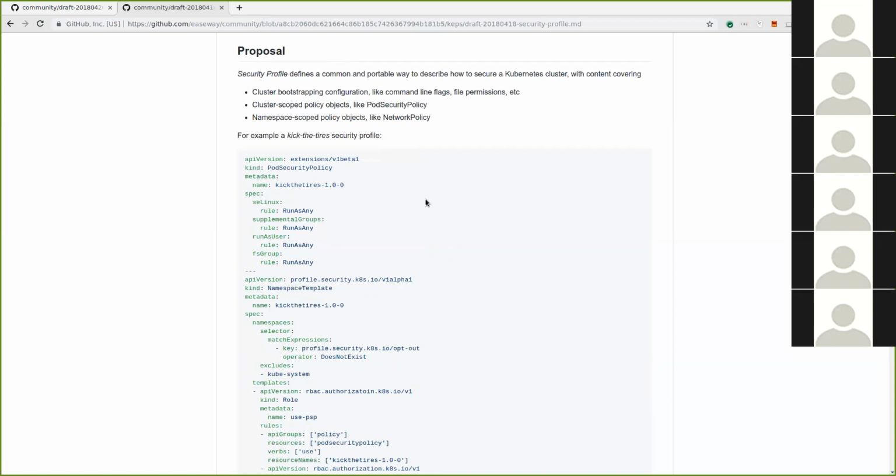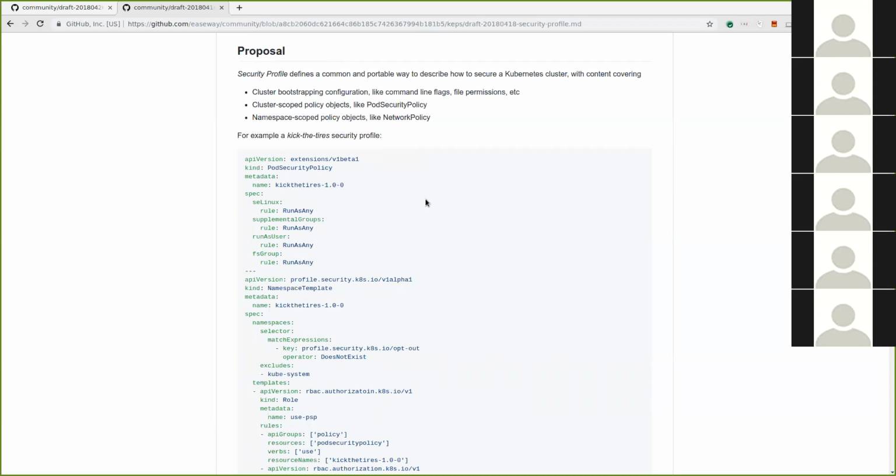The third part is about namespace scoped policy objects, like network policy, and possibly something like resource quota. This part is special because you can never create these policies without a namespace. So we need some mechanism so that when a namespace is created, these policies get automatically created inside the new namespace.